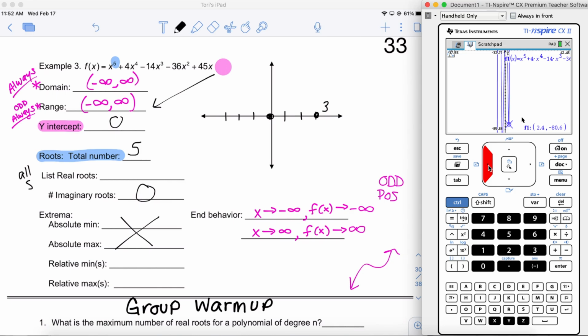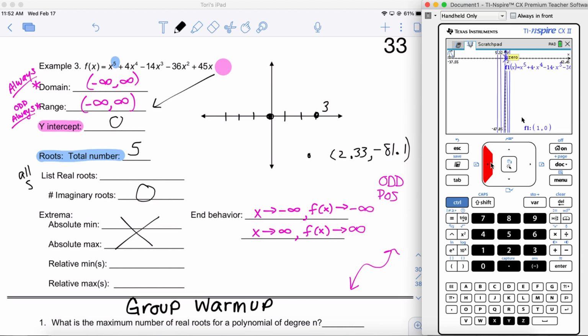All right, somewhere down here is a minimum. We got to play around with it. There it is. So 2.33 and negative 81.1. I'm going to label that between the 2 and the 3. So 2.33, comma, negative 81.1. We'll fill in all the blanks here in just a second, okay? All right, we got a minimum. Clicking it slow so it lands on what we need.